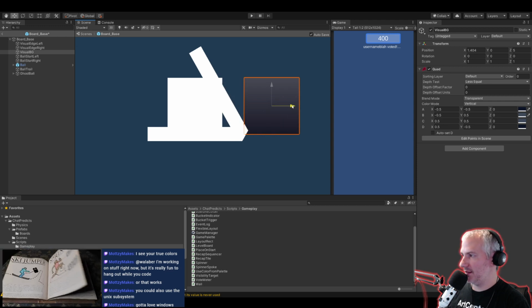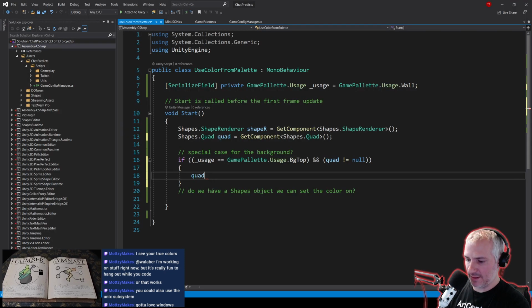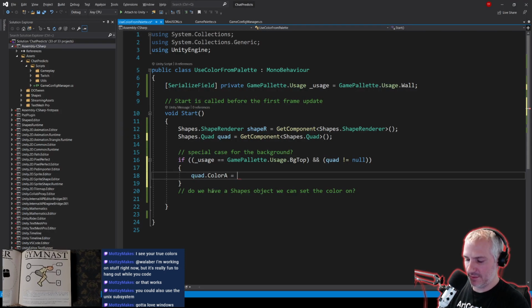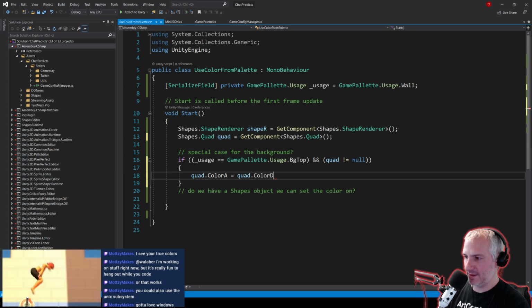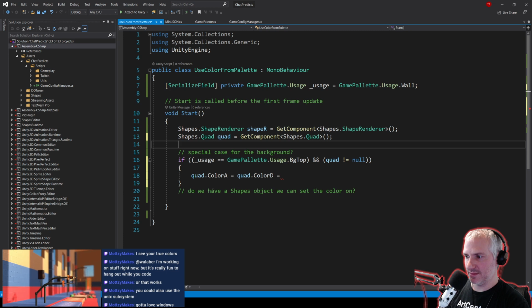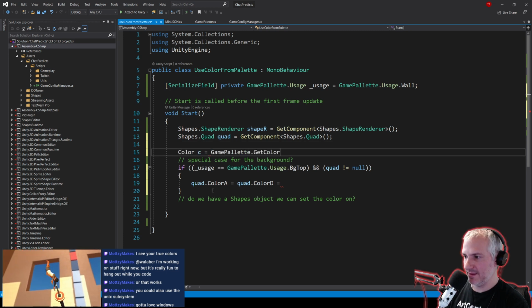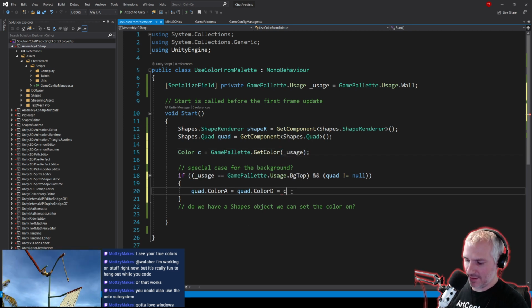No, A and D are the bottom. Okay, so quad.color A equals quad.color D equals, and we should get the color here. So color C equals GamePalette.GetColor for our usage, and just assign that like that.